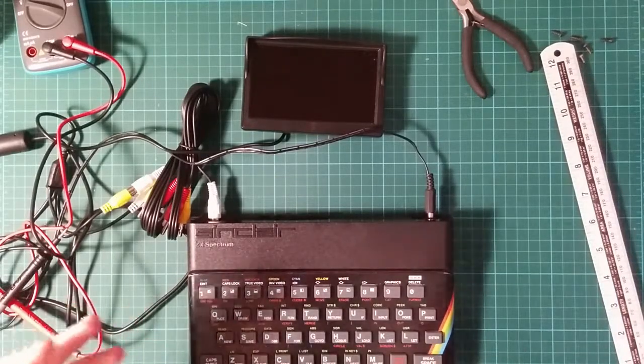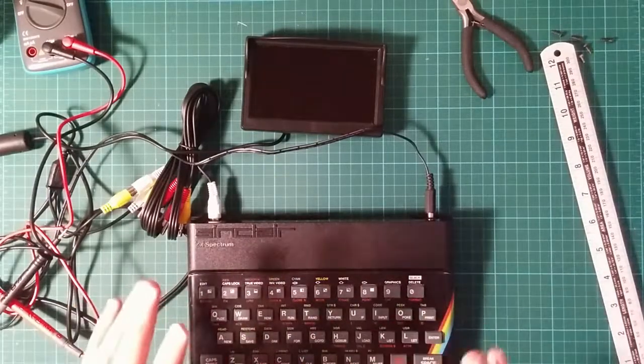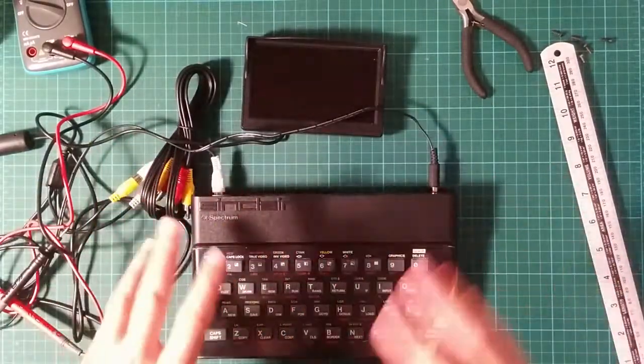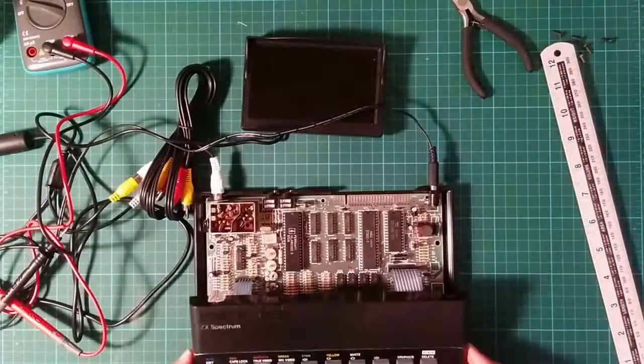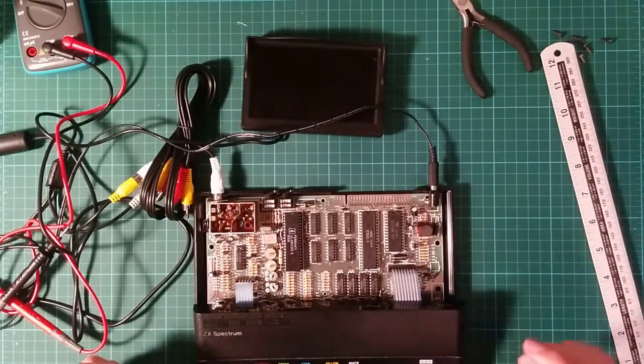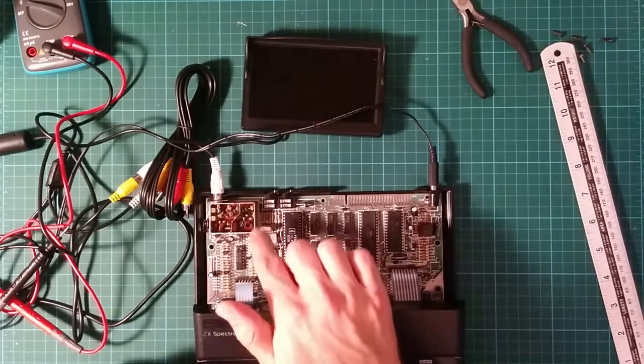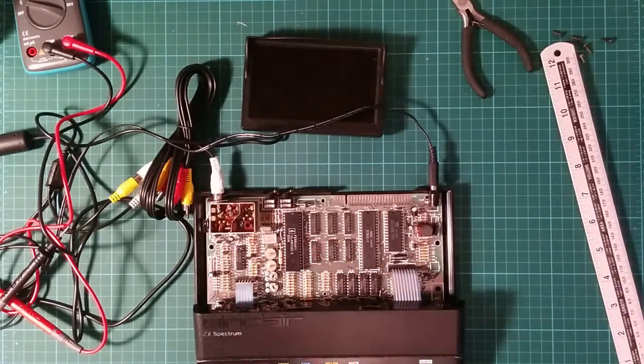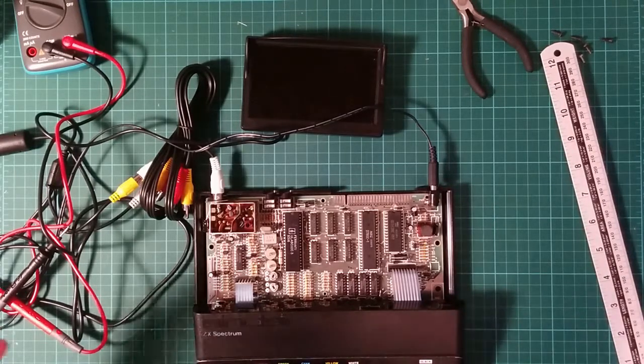So I know that's the right noise. When you press keys on the Spectrum, the speaker clicks. So I know that most things work. It's just the video doesn't. And there's a variety of possible causes. One is that these pots here, which calibrate the video circuitry, are incorrectly set.